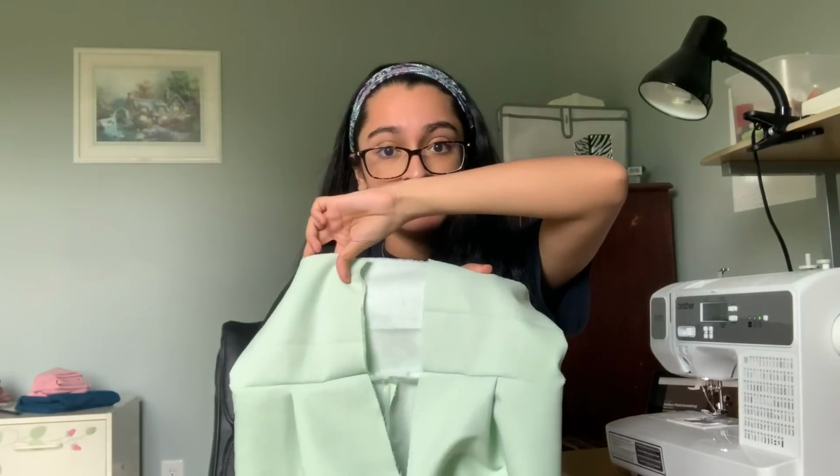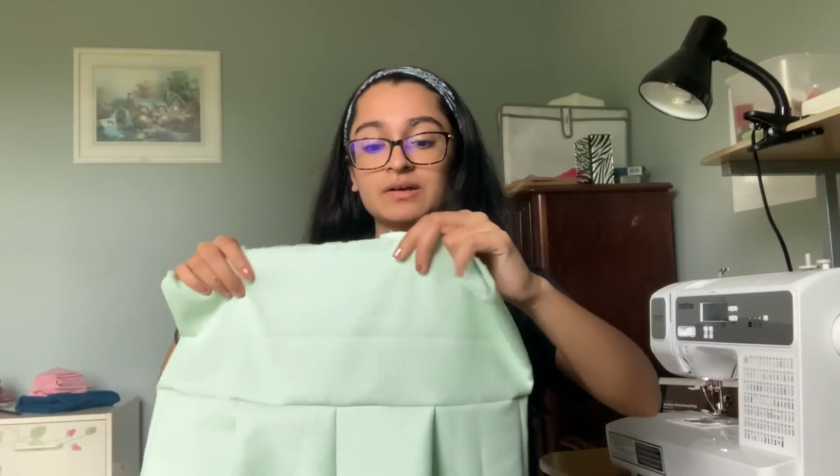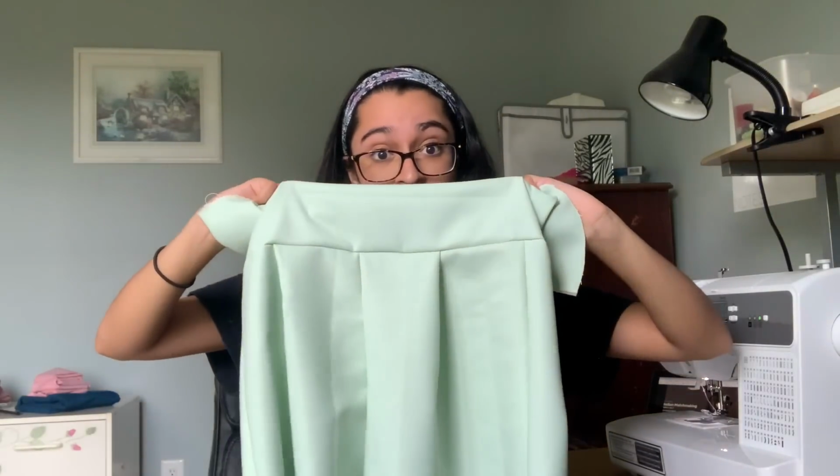So what I'm going to do now is put the invisible zipper in the back right here. And then once I put in the zipper, I can take the waistband, fold it down, and then sew it down. And I think the waistband will be complete. And then we can move on to the bottom.